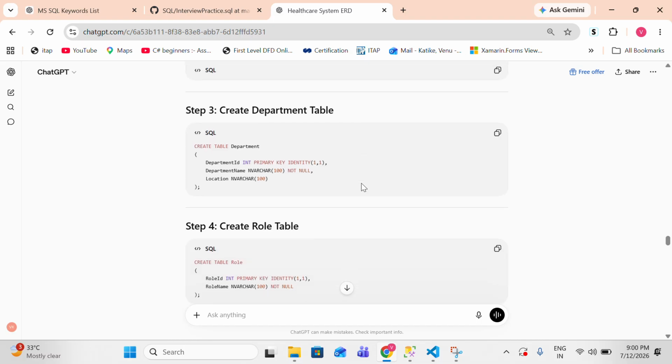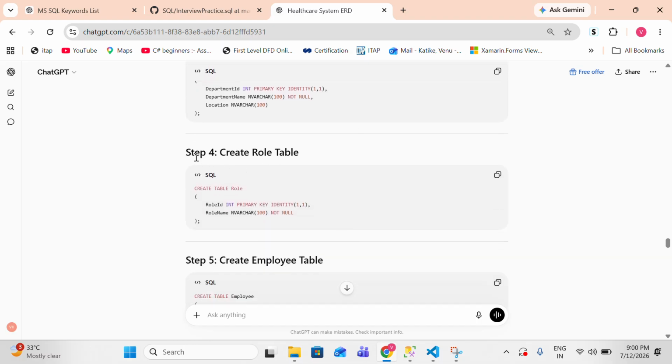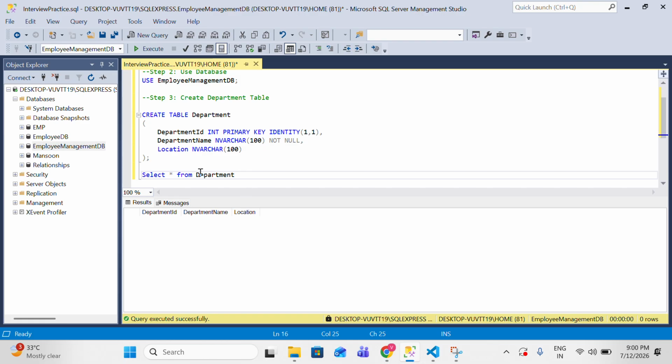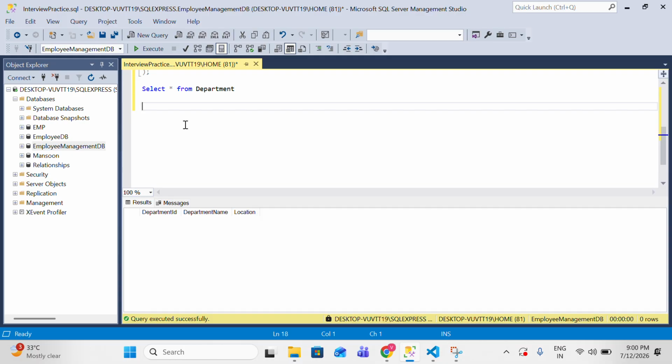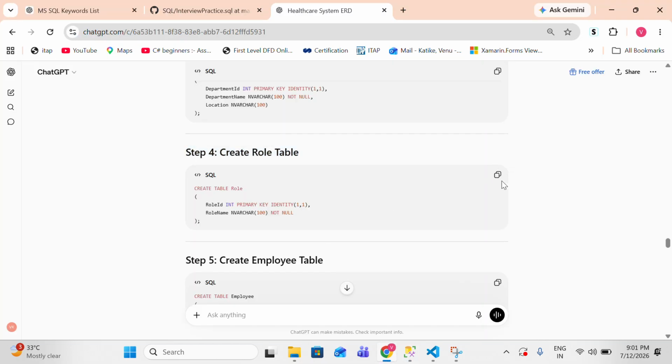we create the tables as per step 1, step 2. I'm creating the role table. Let's quickly create the role table. After that I'll explain. Let's create this role table as well.